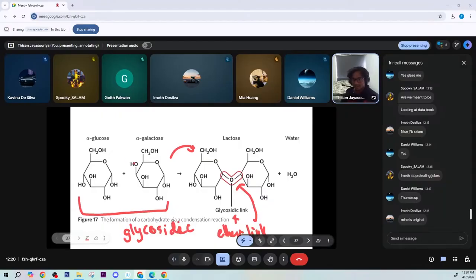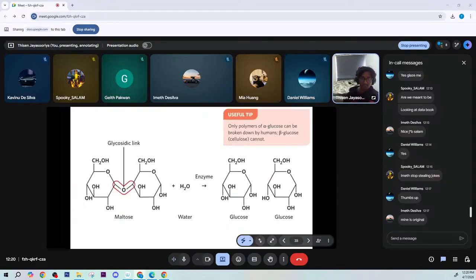But what you'll see here is that one of the H's from over here gets lost, and the OH group gets lost over here, and they become a water molecule. And again, this is a type of condensation reaction, which means it's going to have a hydrolysis to it. So if we look at this one, this is the hydrolysis of water. And this is just an interesting, useful fact: the body can break down alpha glucose, but can't break down beta glucose, which is what cellulose is made out of, or the dietary fiber that we should remember all the way back from our fuels unit, and how the body can't break that down.